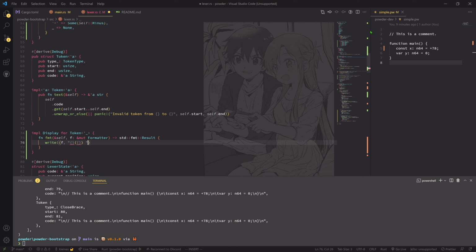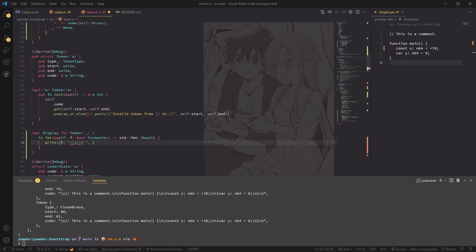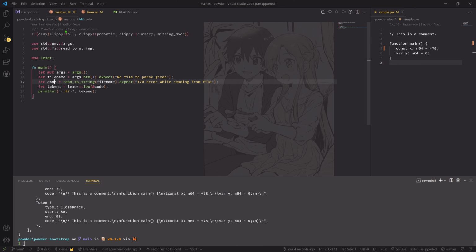So it basically gives us something that looks similar to the original source code, but with quote-unquote annotations about what the actual tokens are. And we use self dot type and self dot text, and this can be the debug format of the type. I think that's all.